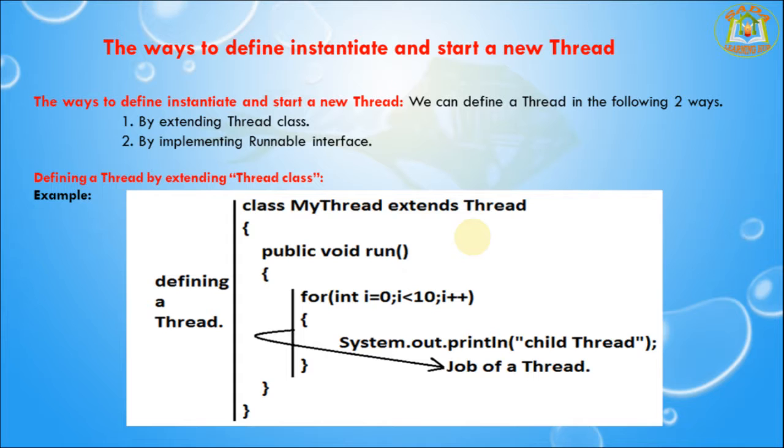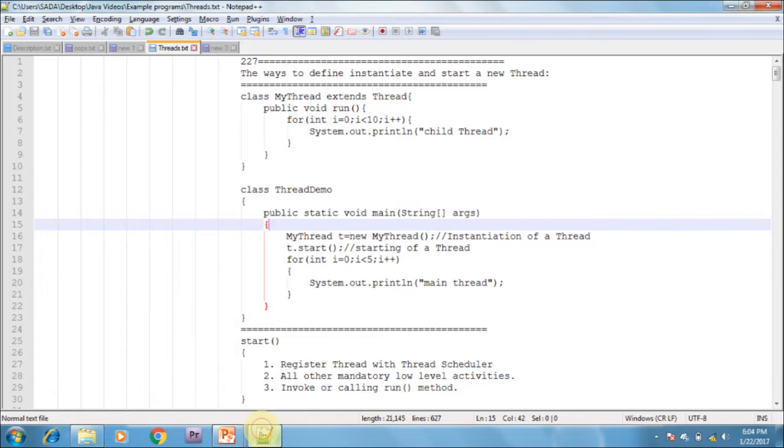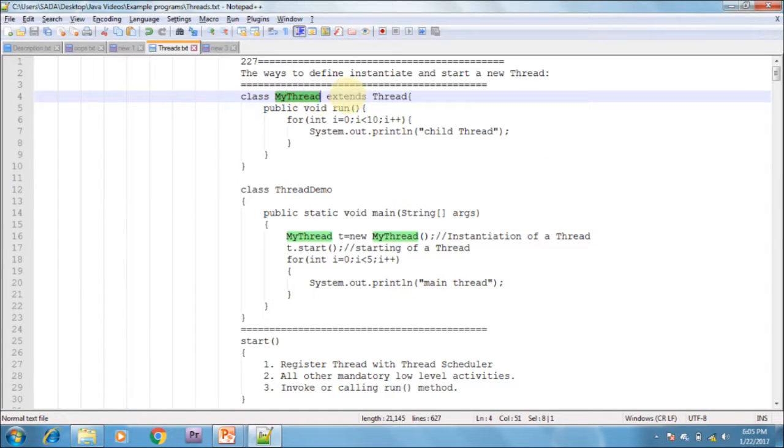See here this example. I am creating a class called MyThread, extending from the Thread class.